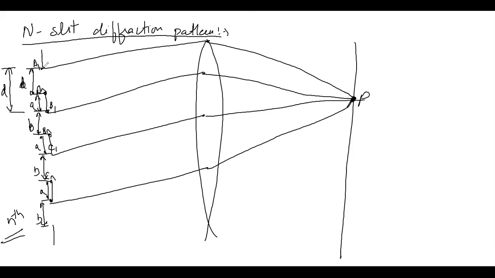Again, what you can do is, if you draw a perpendicular from here, let's say that point is B1 prime. So with respect to A, the wavelets which start from the second slit, if this is your slit 1 and let's say this is your slit 2, this is your slit 3 and let's say this is your nth slit. So from the second slit the wavelets which start will be traveling this much distance extra. And now if this distance is D and your theta is the angle of diffraction, then this angle is again theta. This distance is going to be equal to D sin theta.